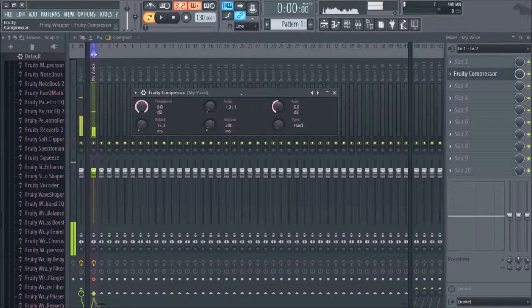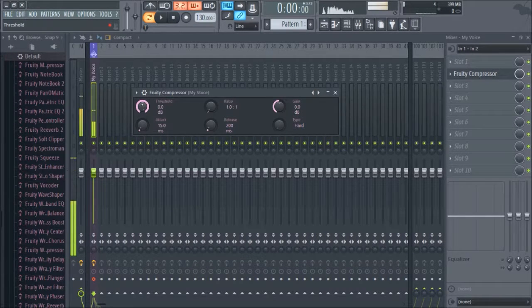Basically, what compressor does is it makes all the peaks, all the things that are really audible, what you hear the most, it brings them down and then brings the things you don't hear as much up in terms of volume, so you can hear your voice a lot more clear. You can hear that bass that you would want, or whatever else that you just don't really hear too much if you record it raw.